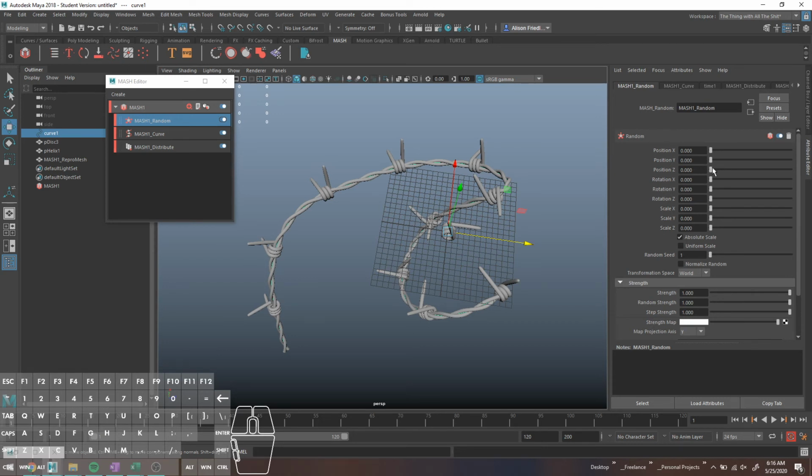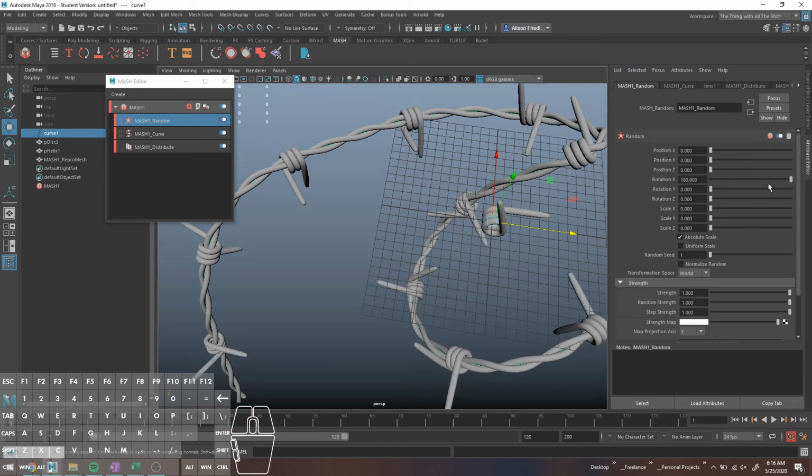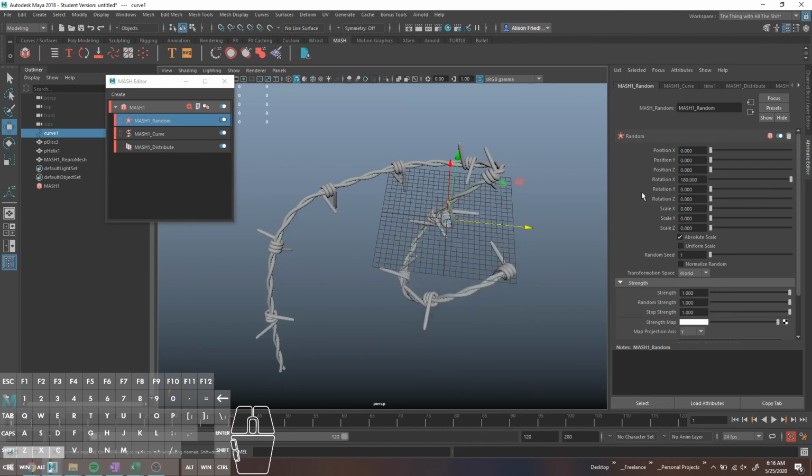All right. So like I said, you can set up random translations. In this case, what we want is rotation. And conveniently, if I just do my X rotation, that's going to pretty much do what I want. You'll see it's going through and adding a little bit of randomization so that all my little barbs are not pointed the same direction. For barbed wire, you only need to do that on one axis, right? Because you don't want to rotate it like this. It's going to start clipping again. So that's pretty much barbed wire in mesh.